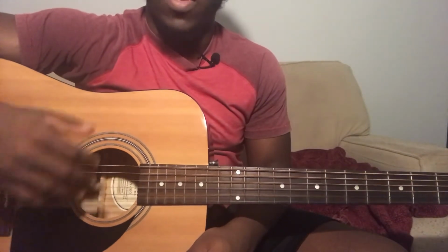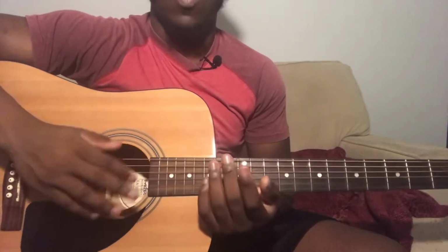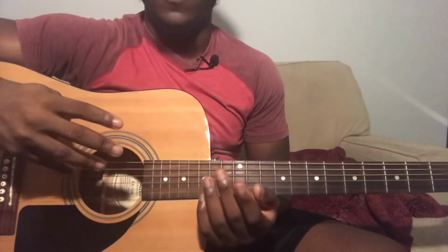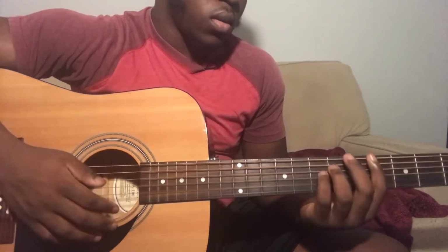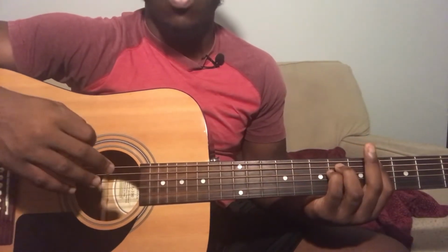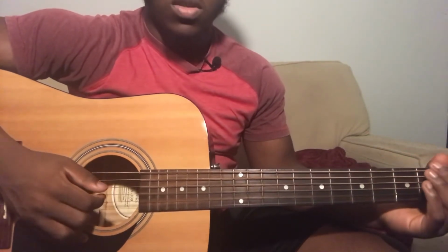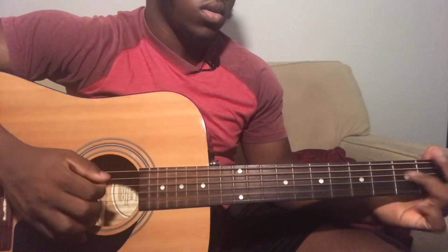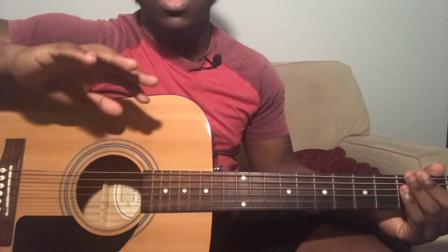And then going to the second verse. For the next verse, it's going to be played the exact same way as the first verse, and then you go on to the last chorus. For this chorus, it's going to be played the exact same way as the previous chorus. The only difference is on the fourth time when you're playing this pattern. After you play the G sharp once, you don't play the G power chord. You just go to playing what you play in the intro. You're going to play that pattern eight times, and then the song's going to end.